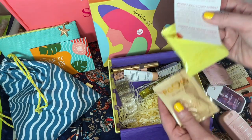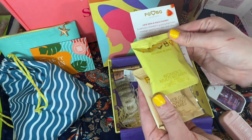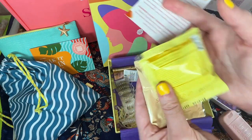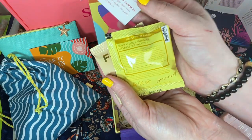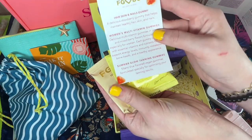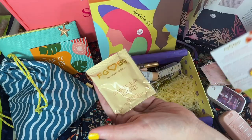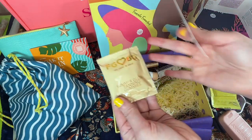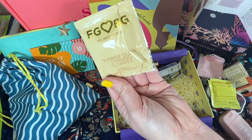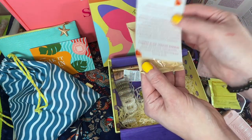And then the third one here is interesting. It says it enhances tanning, which I did not study or look into what's in it. The nutrients seem fine. I think even if you're like me and you don't tan, even if you try, you could still get some benefit out of it. But I have to say, if you have any medical conditions or take other medicine, always check before starting any multivitamins and stuff like that.